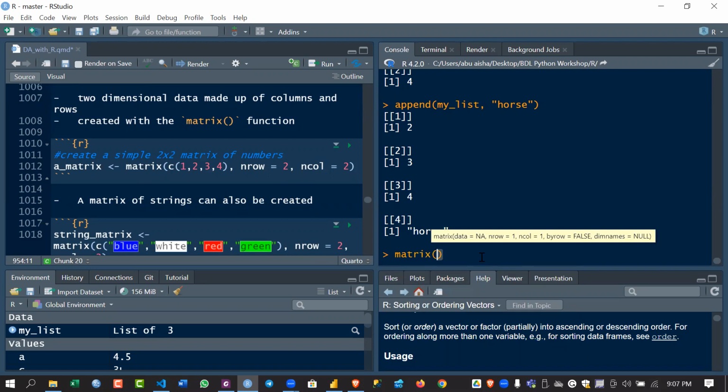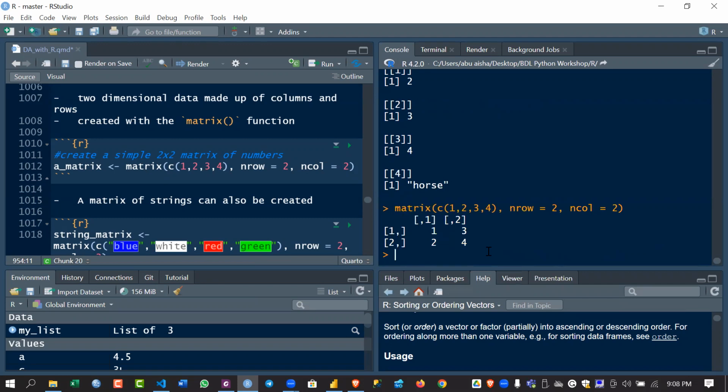The matrix function takes the vector that you want to give in. That vector is going to contain the elements you want to be stored in that particular matrix. So let's say inside the 2 by 2 matrix, you want to have 1, 2, 3, and 4. So we give the vector of 1, 2, 3, then 4. Then you give your number of rows, which is the nrow argument, which in this situation is 2. Then we also have ncol, which is also 2. When you now run this, you're going to have a 2 by 2 matrix. So we have 1, you can see we have 2, then we have 3, then we have 4.